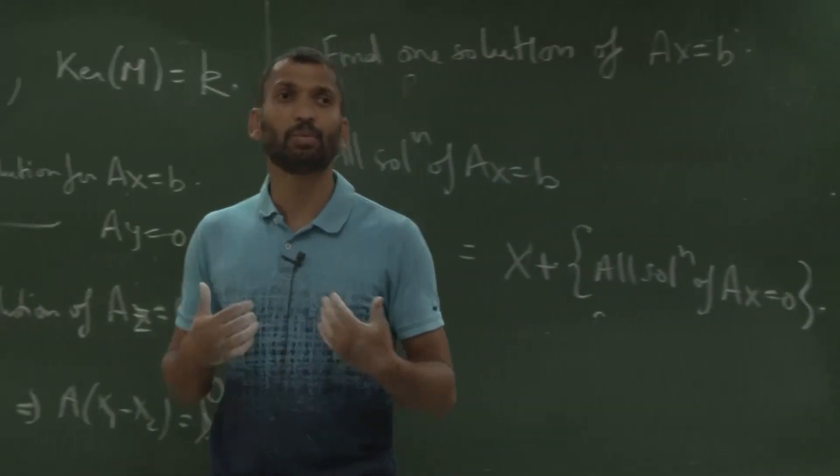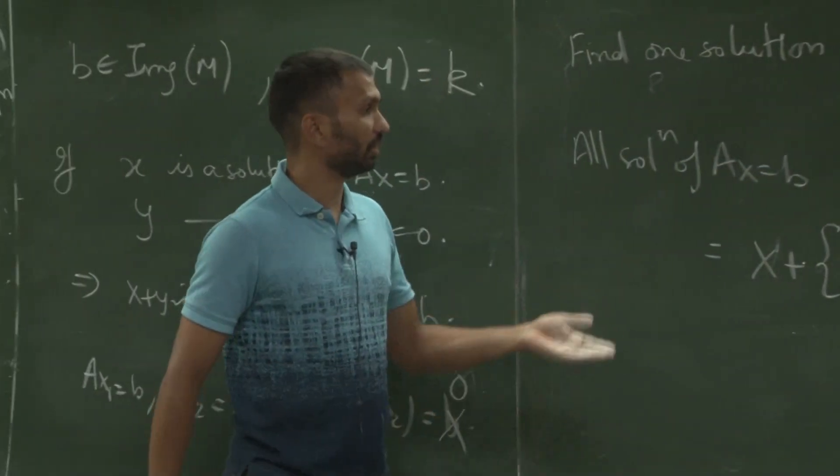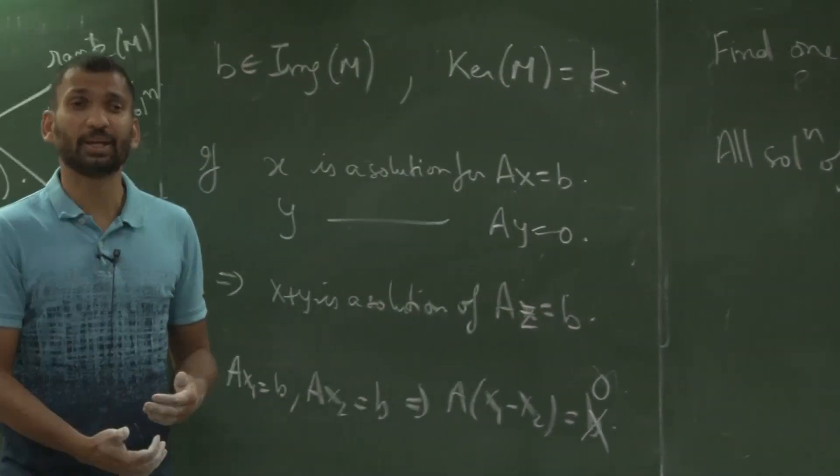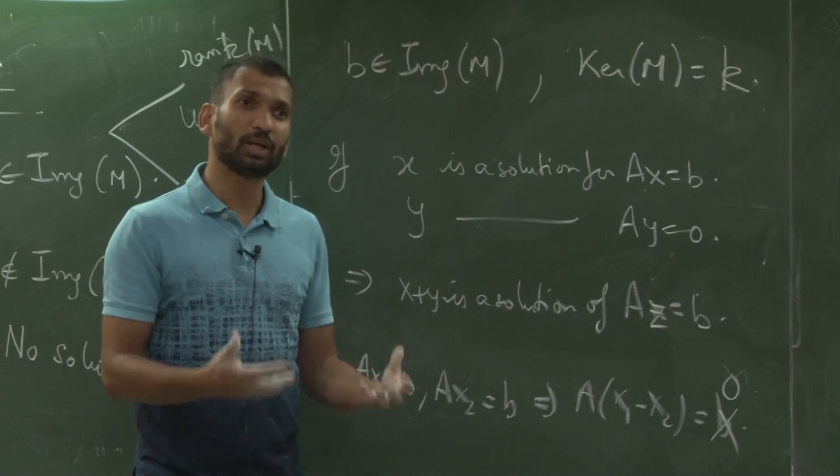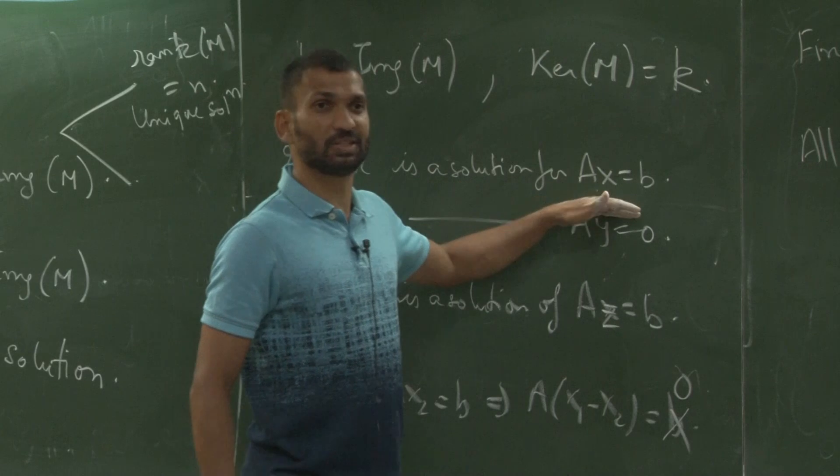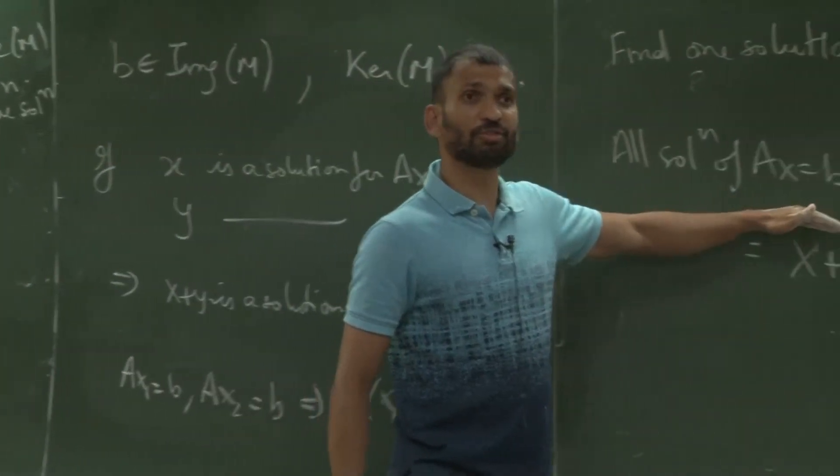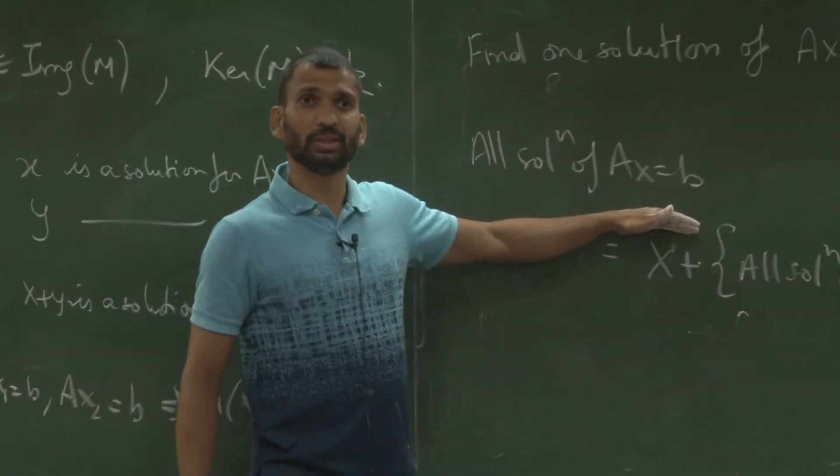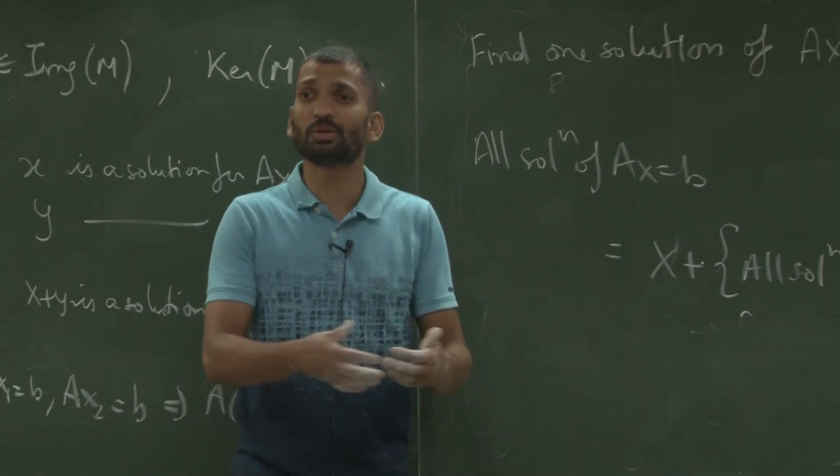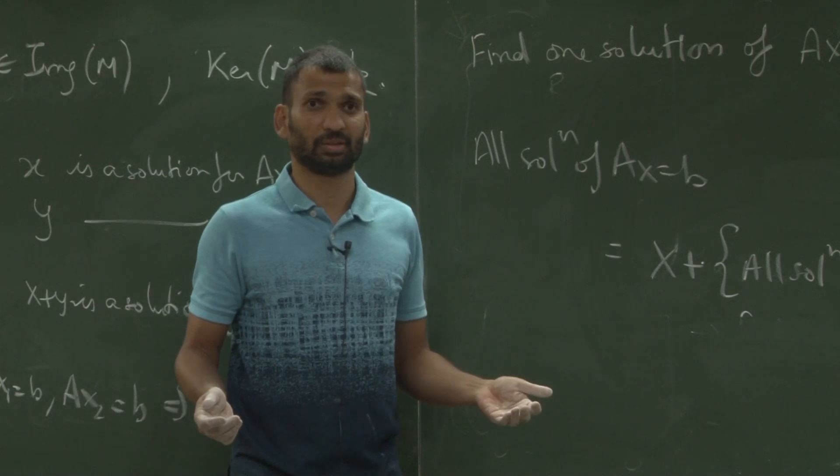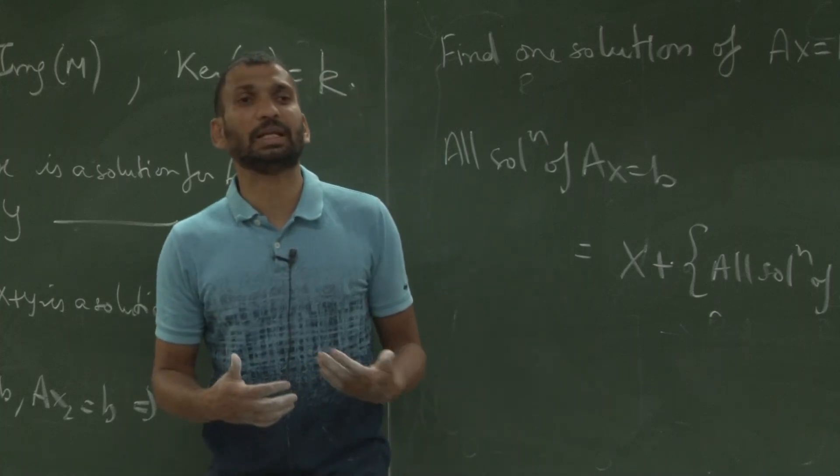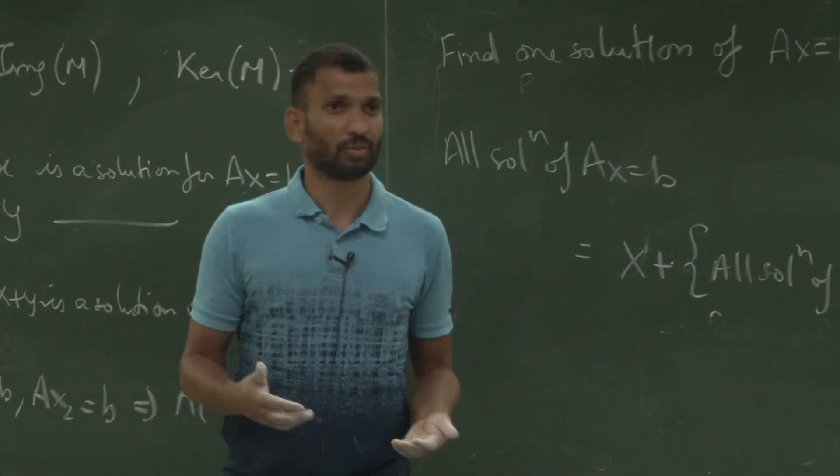So what we were to summarize, what we were able to do today was we were able to look at Ax equal to b as linear combination of columns, find out these properties and that allowed us to have a nice description of solutions of Ax equal to 0 and solutions of Ax equal to b. We know these are subspaces, we know their dimensions, we know the relation between these dimensions, right. Now with this, we will start exploring linear programming from the next lecture.